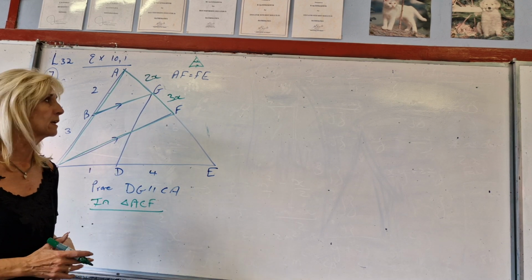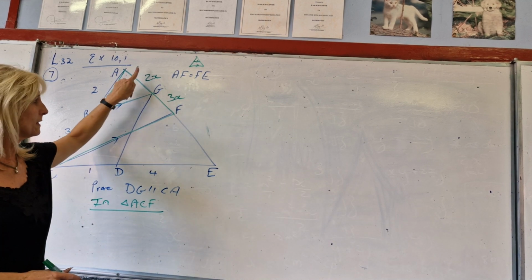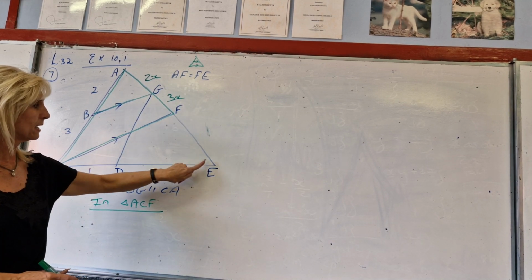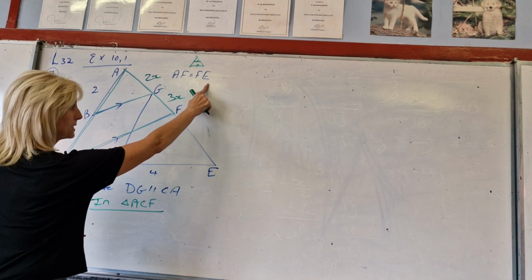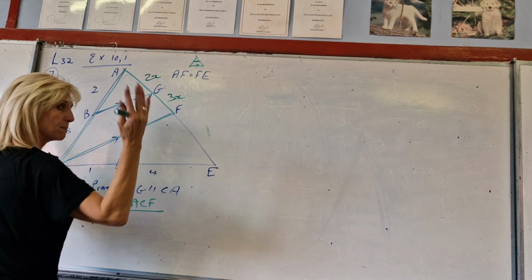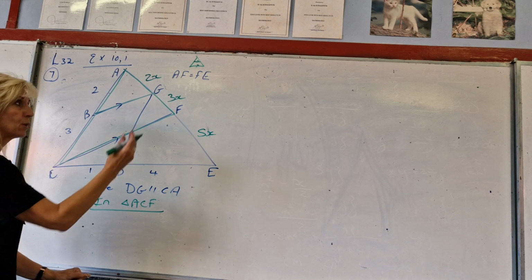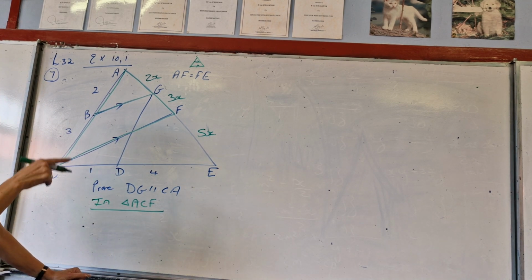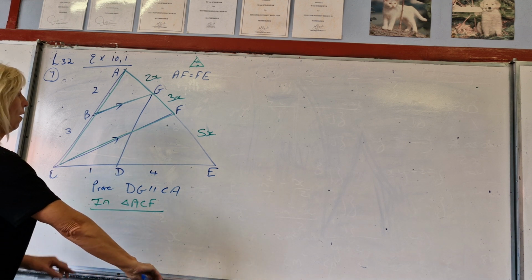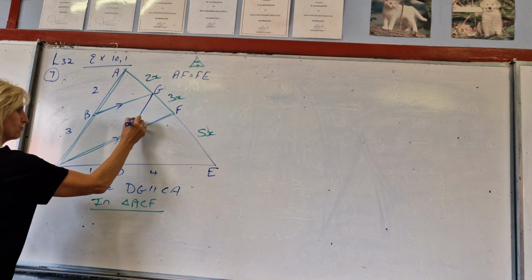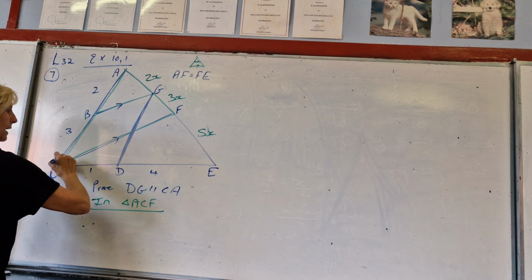Okay, important. Now, going on with what we just started off with, if that thing was 2x and 3x, what does that make FE? How come? Because they are the same length. I don't know what the length is, but it's 5 something. So this 5 something is the same something, because of what they've given me. Now, they're wanting to prove that DG, in the big blue triangle, that DG is parallel to AC.